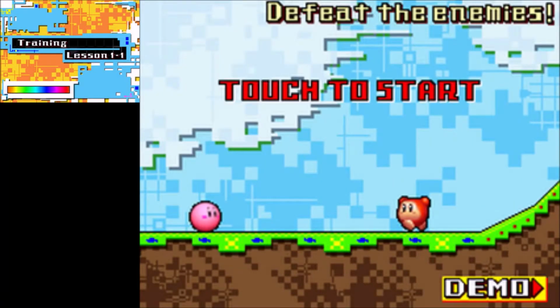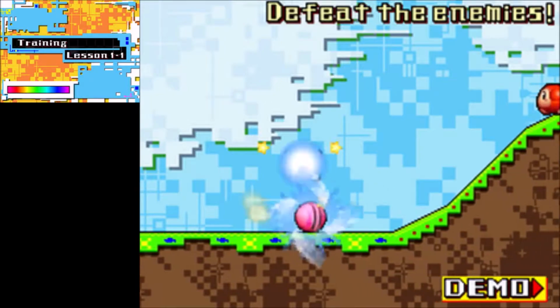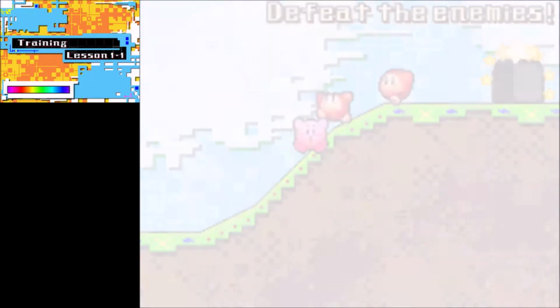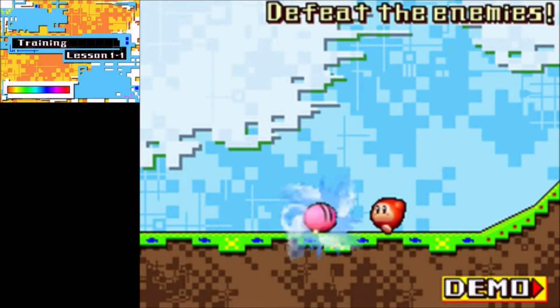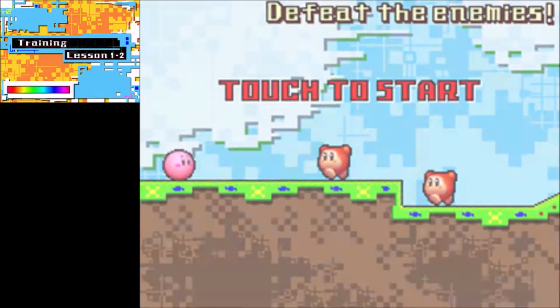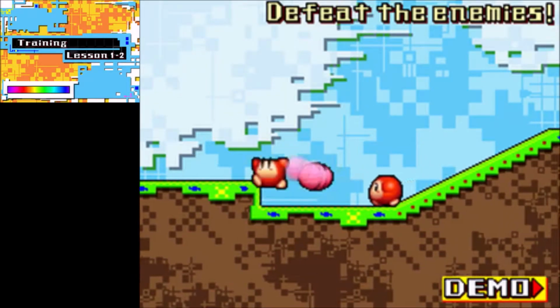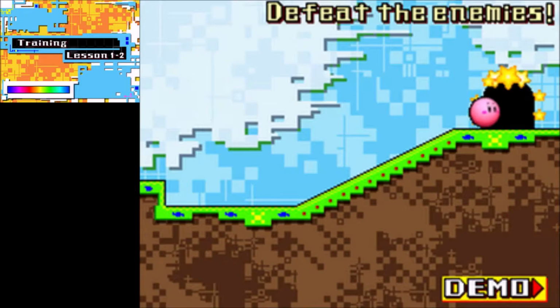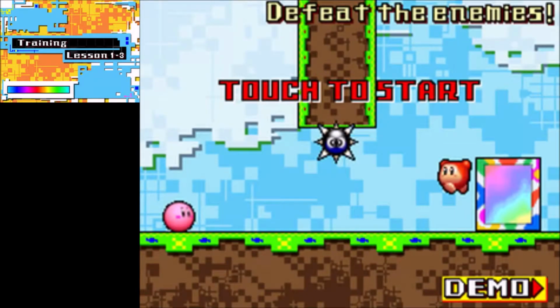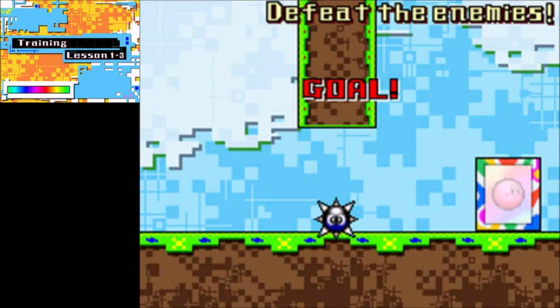So, yep, defeat the enemies. You basically have Kirby in a ball move around on his own. You can, ow! Make sure you don't screw that up. You can touch Kirby to make him dash, and tap enemies to stun them so you don't take damage running into them. So that's something to note. If you're not dashing into an enemy, and they're not stunned, you will take damage, so be wary of that.